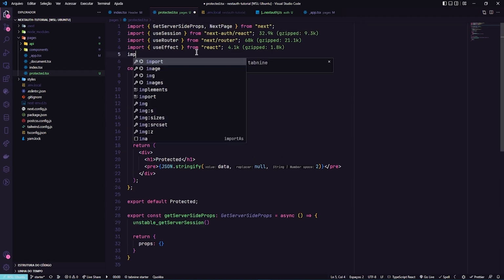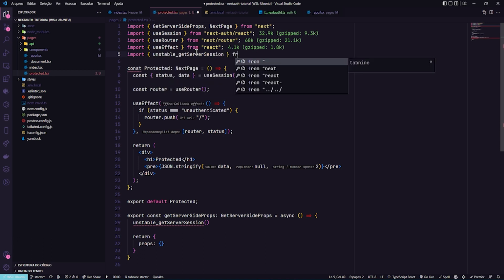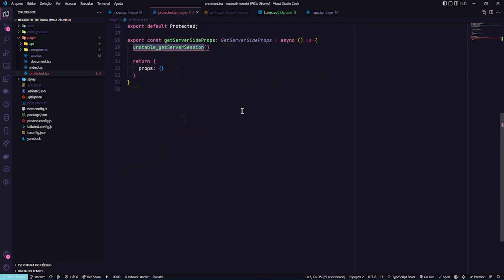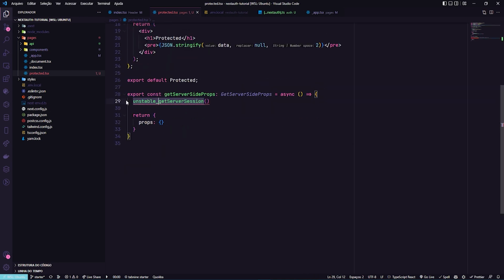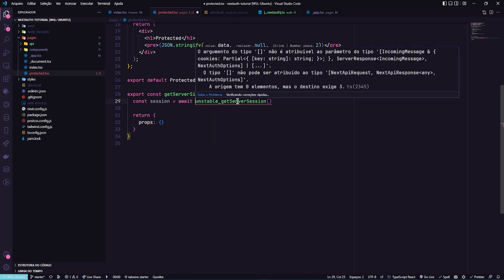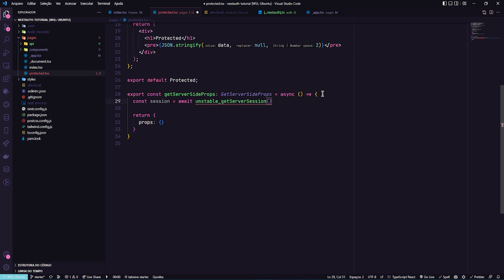let's go import that. It is from NextAuth. I need to import from NextAuth. Okay. Now I can create a const session equal to await, because this returns a promise, and inside I need to put three parameters. The first one, I need to use the context that Next provides here, the context in getServerSideProps.